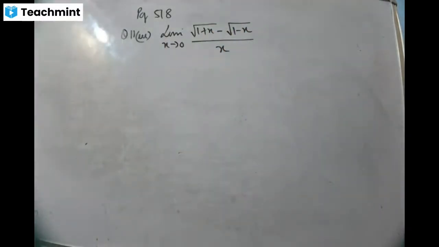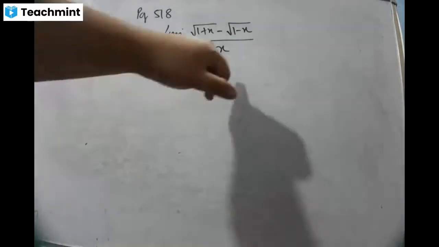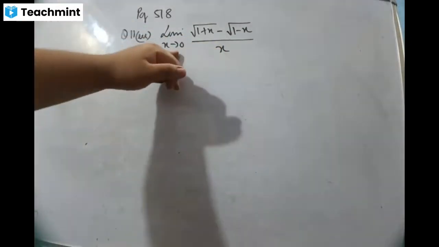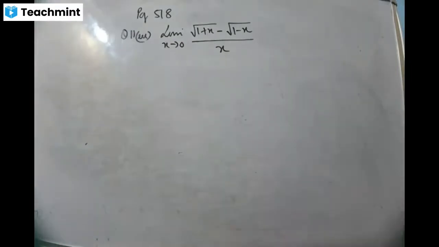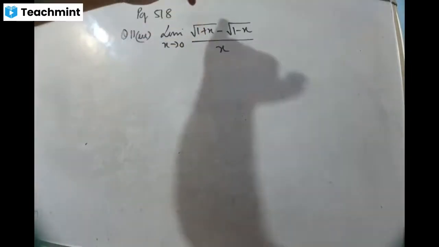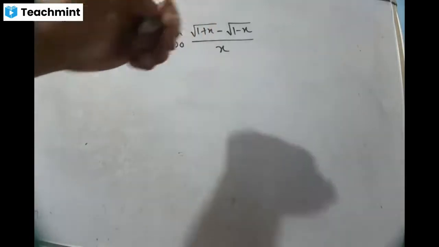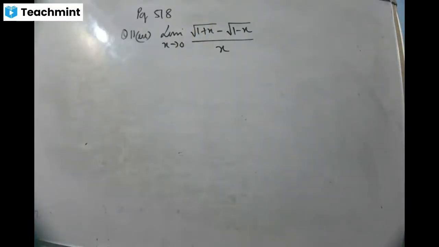Okay, so what we observe here is as long as there is x in the denominator, you will keep on getting 0. So in order to remove 0, I need to get x in the numerator so that I can cancel the x in the numerator and x in the denominator. For that, you have to apply one of the methods which I have taught you. This is not a quadratic equation. If it's a quadratic equation, then you are going to use the formulas that we have used in the previous example. So in this case, we see that this is a question on surds because you see square roots, isn't it? So when you see a square root, you know that we have to rationalize this.